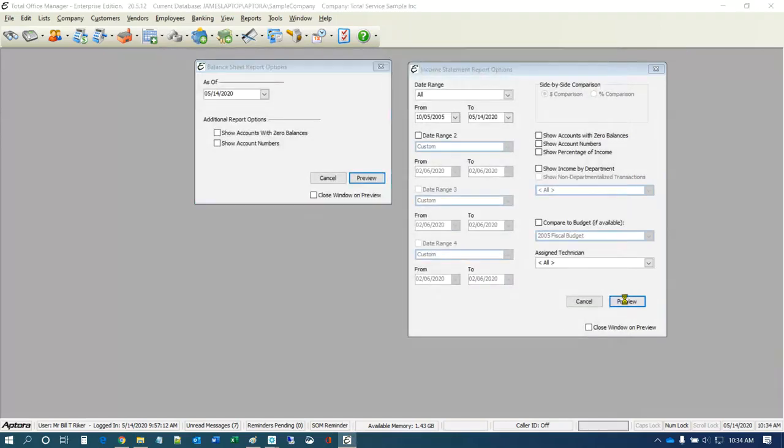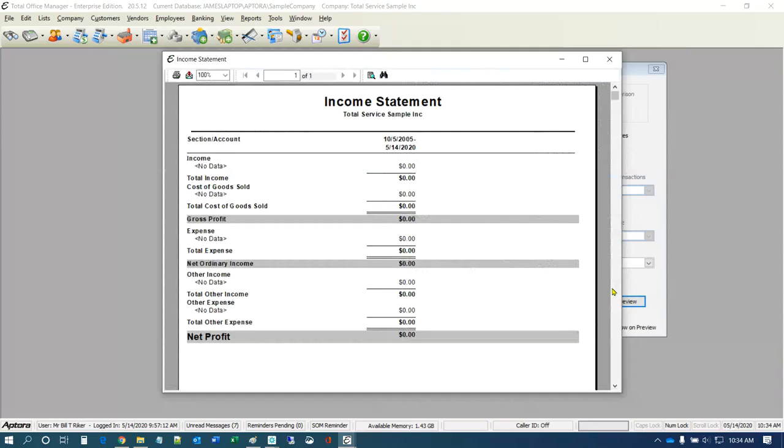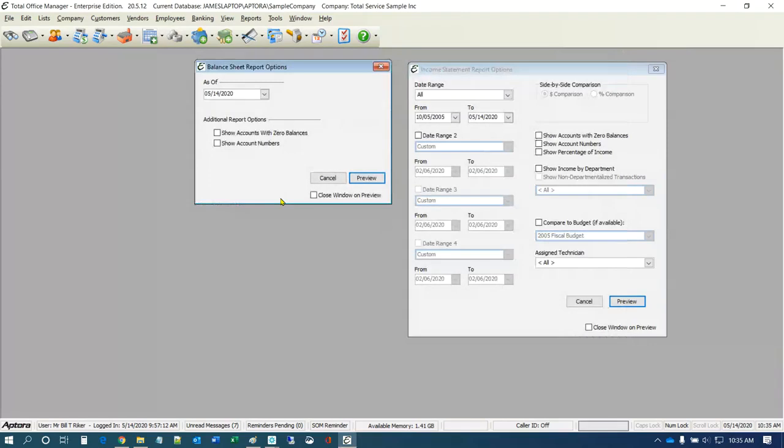How much do I have in income? I have none. How much do I have in cost of goods sold? I mean, I just paid $100 for it. I have none. Because of why? Because it's just an asset. You might say, well, I bought it for a job. Yeah, but you haven't given it to the job yet. Well, yeah, I did. I took it out there today. Then you haven't invoiced them yet. We have to create an invoice first.